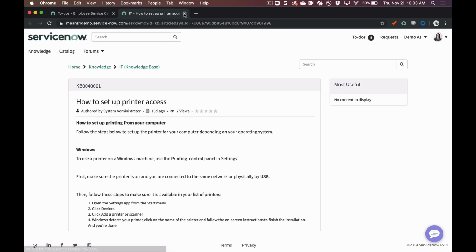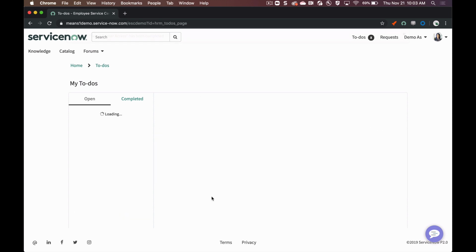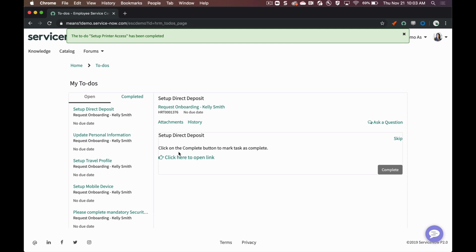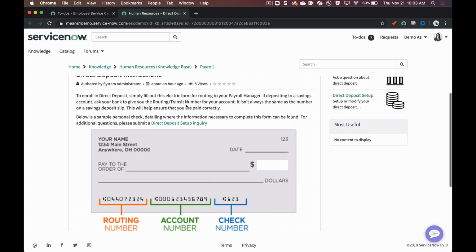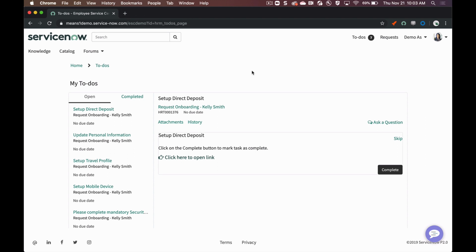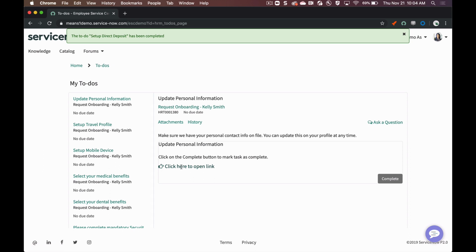We'll set up our printer access, another article, so that she can get her laptop set up, so she should have that on her first day. Direct deposit could be a deep link. It could be an example that just explains how to do this. So it has just some quick explanation on how to set up the routing if you want to do your direct deposit. We already did some of our personal information. In case she missed anything, she could complete that here.